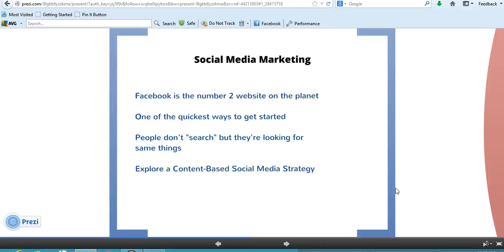You can also explore a content-based social media strategy, and here's what I mean by that. If you make a decision to be a blogger, to produce blog posts, or to produce videos or article marketing, you can use those in conjunction with Facebook. So you can kill 2 or 3 birds with one stone. You can write a blog post to rank on Google, but then you can also share it on Facebook. And actually, here in just a second, I'm going to give you a specific strategy that'll help you do that. So, I'll tell you what, let's go ahead and jump over to Facebook, and I'll show you what I'm talking about.